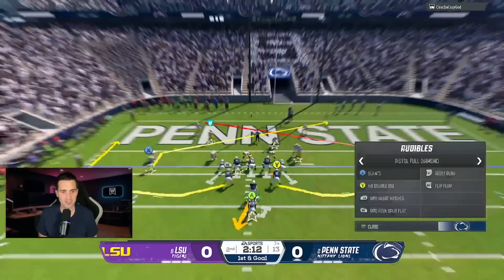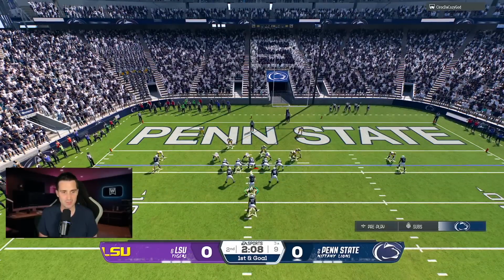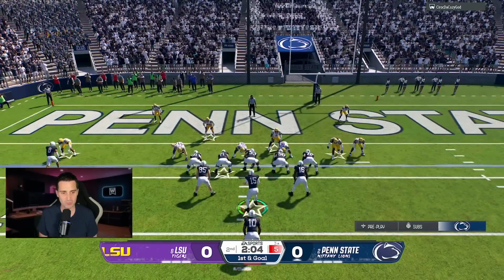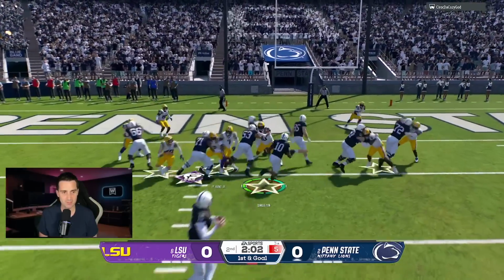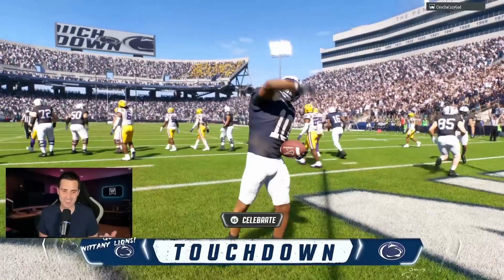Run formation out of here. And this is a perfect example. We're just going to go to this halfback double ISO. And like you're gonna see Y and RB just run right up the middle here. It's gonna be nuts. And I mean, easy touchdown, right? So, all right. So 7-0.